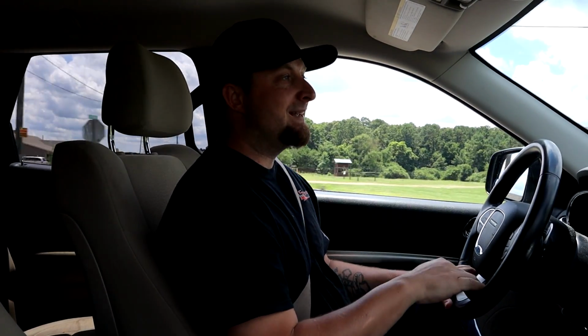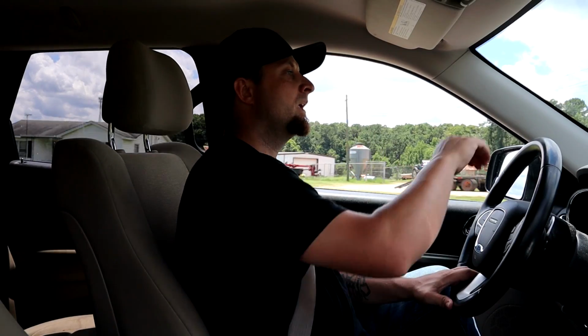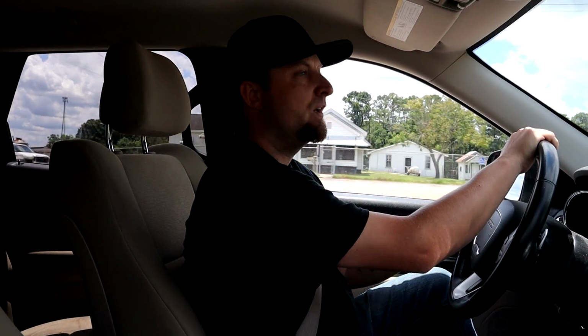And for number 3, is it worth the money? Most definitely. In my eyes, this device is definitely worth the money. It is much, much cheaper than some of the other big name pedal devices out there on the market. And this pedal device, the Roar pedal, does everything it says it does, and it does it well. Without a question, definitely worth the money. I don't think you can get a better pedal controller device than the Roar pedal for the money. Not gonna happen.